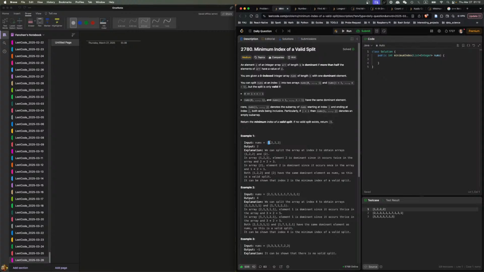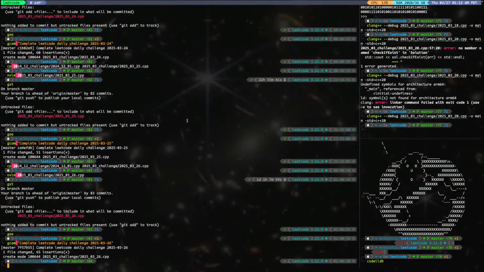So basically 4 divided by 2 plus 1. Now if it's odd, let's say 3, I need 3 divided by 2 plus 1. So whatever number, divided by 2 plus 1, because if it's an even number we have the plus 1, and if it's an odd number, divided by 2 is actually the smaller side, so plus 1, right? So it has to be that. And on the other side, we can do exactly the same thing, and we will be able to get it. All right, let's code it up.